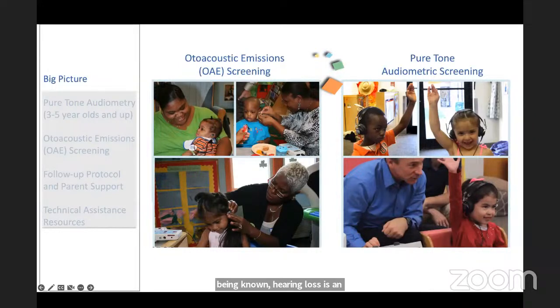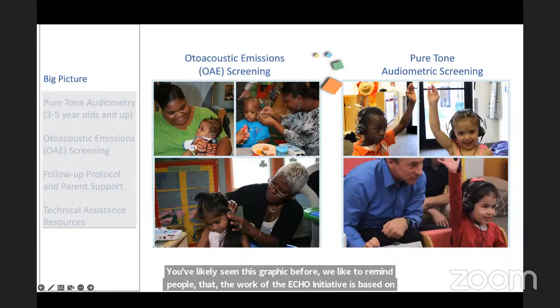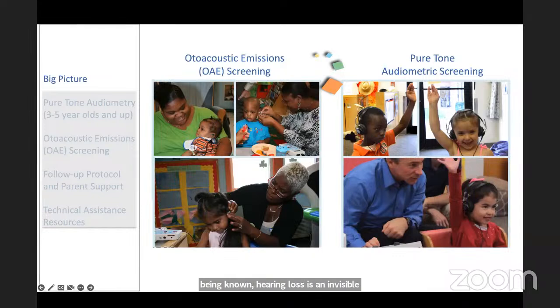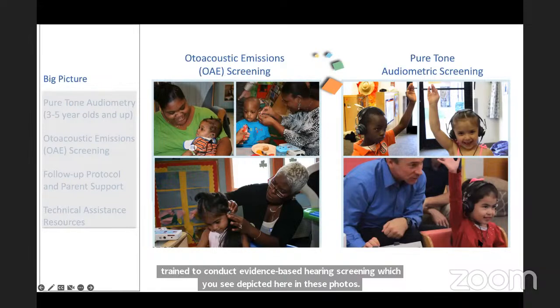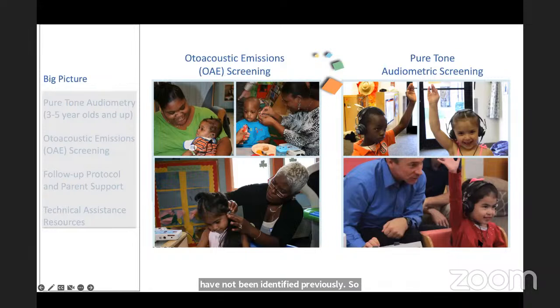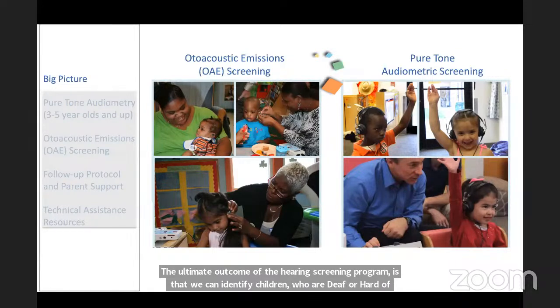Now, as William said, we'll be talking about both of these methods today, keeping in mind that the hearing screening process does not diagnose a hearing loss, but it does identify children who need further follow-up, either by a healthcare provider or an audiologist, with that ultimate aim of diagnosing a hearing loss, if in fact that exists, and then connecting these children to the intervention services that they need. So your screening process is the first important step in that process.